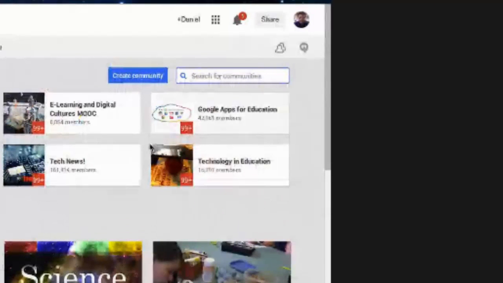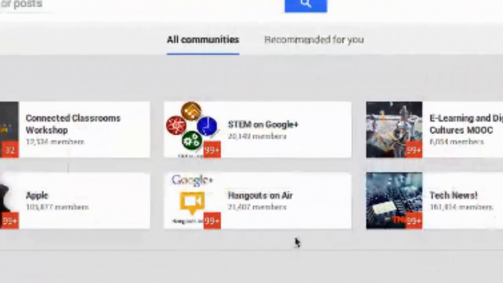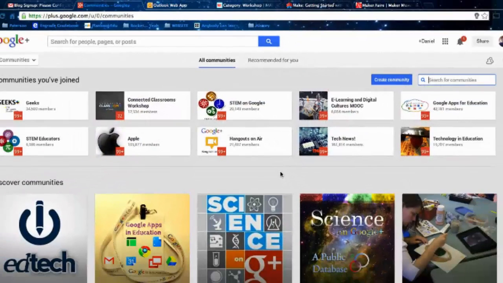The big thing right now is STEM, so you can find stuff on STEM. And you can see I already have a whole bunch of these up here. Most communities are open, which means that anybody can join and leave at any time they want. But you don't have to have it open. There are a very good amount of closed groups, and the reason they're closed is they want to make sure that you're actually who you say you are and not trying to spam them with a whole bunch of stuff inside the community.